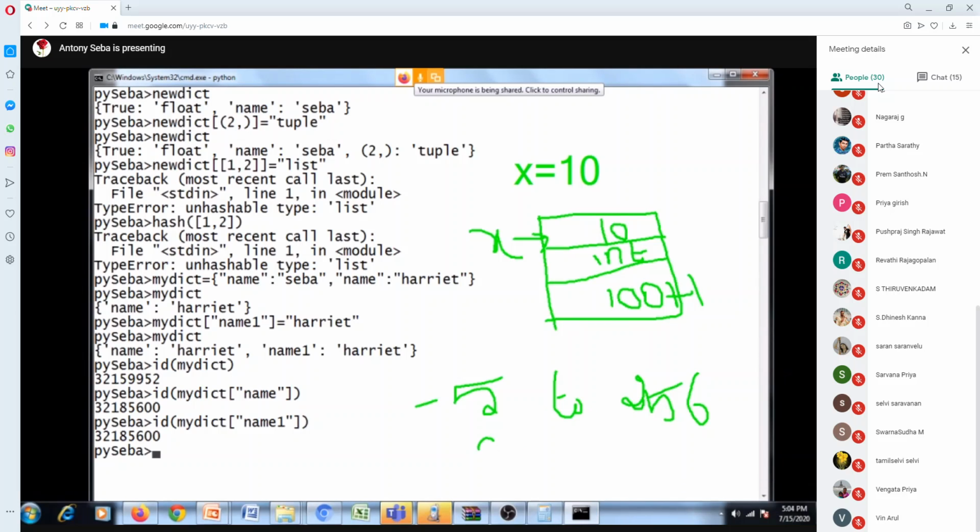And in case of strings, it ranges from 0 to 255. So the ASCII characters whose range is up to 255, all those characters are interned. If the ASCII value is 256, you will get a character, but that character cannot be interned. And of course the empty tuple is also interned. Only for this reason you are getting the same ID for this too.